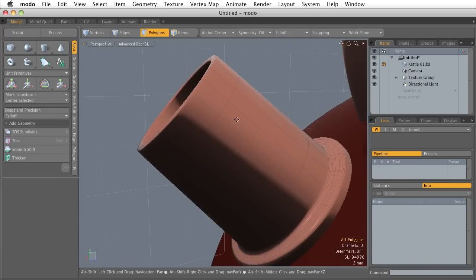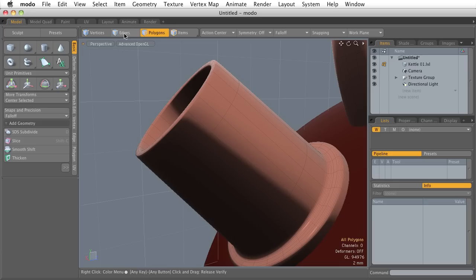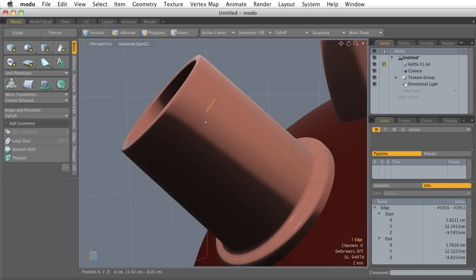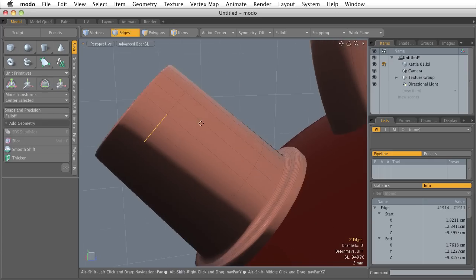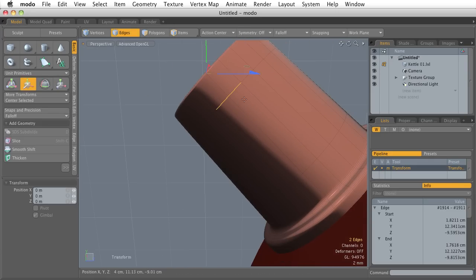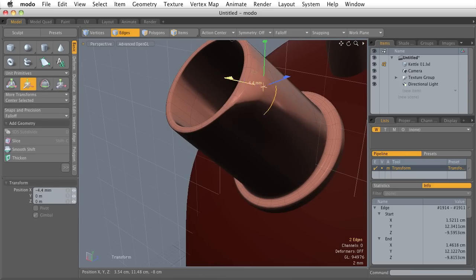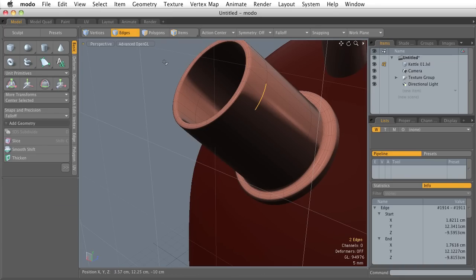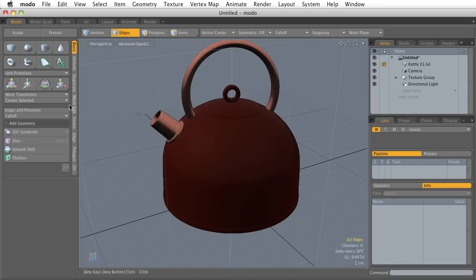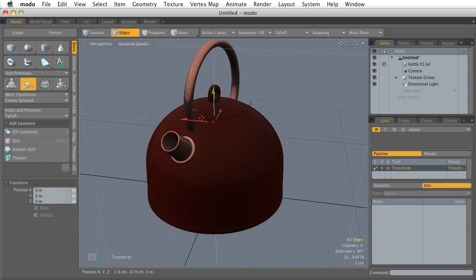This time, let's zoom in a little bit closer, and I'm going to go to Edge Mode and select some edges along here. Now, if I hit the Move tool again, notice how only those edges are going to get changed. The rest of the teapot remains in the same location. But if I drop the selection by deselecting, and we do that by clicking in the empty part of the viewport, now if I was to hit the Move tool, everything's going to get moved.